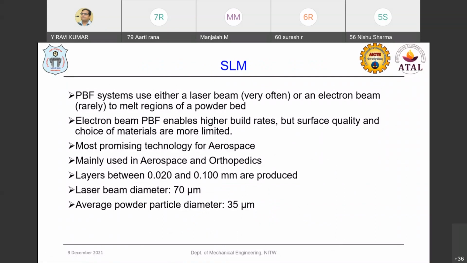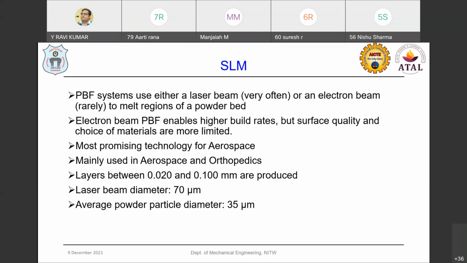You can see that layer thicknesses of 0.02 millimeter to 0.1 millimeter can be produced. And these layer thicknesses are strictly related to what kind of powder size we are using. As I discussed in yesterday's session, how these powders are related to the process. If we are using 5 to 45 micron powder, we can build even a 10 micron layer thickness in this SLM system. And even if you are using 15 to 45 micron powder, the layer thickness can be made only at 15 micron. Below 15 micron cannot be made, because the powder size itself is 15 to 45.